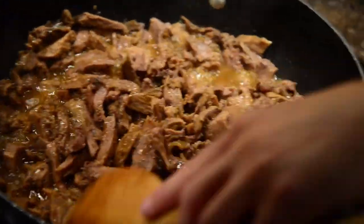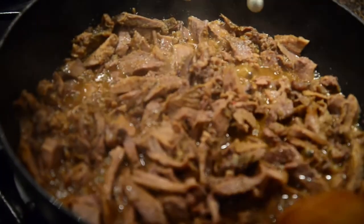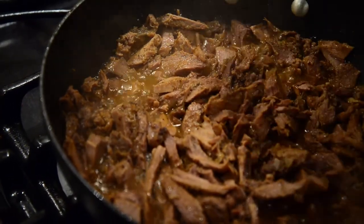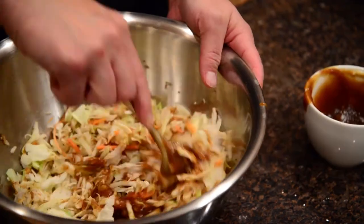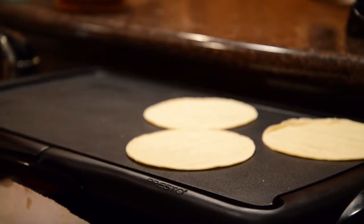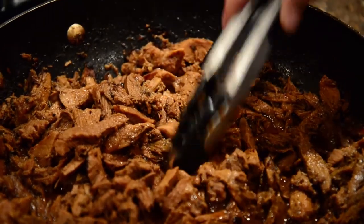You don't want your meat to dry out, so if it gets low, just add a cup or two of chicken broth. Stir it pretty frequently and monitor the boil to not let it dry out. For our tacos, we're going to make a Thai peanut coleslaw to complement the pork, and we're going to serve them on a warm corn tortilla. After about an hour in the wok, the meat will be broken down and be incredibly tender.